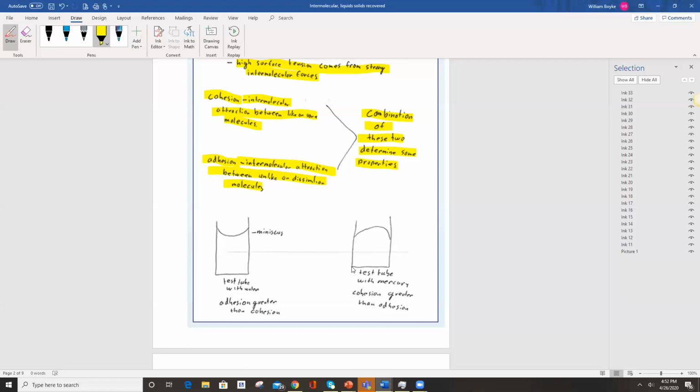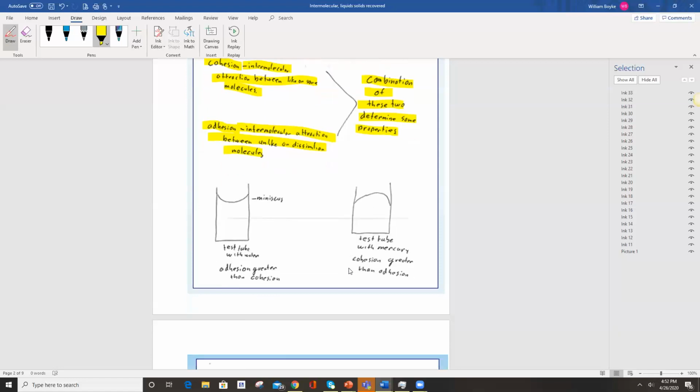If you've ever broken anything with mercury, what happens is mercury will then form tiny little balls. Think about a sphere that maximizes contact with itself and minimizes contact with the outside, and then rolls around everywhere. So it's really tough to clean up because it just goes and goes everywhere.